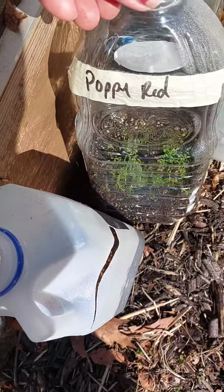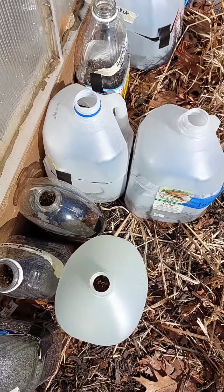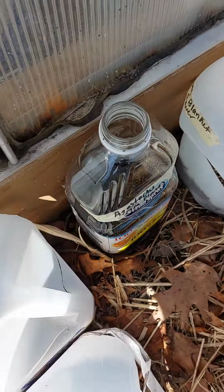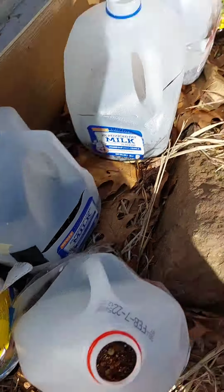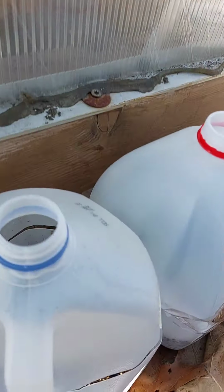These are a red poppy. I checked a few days ago and I didn't see any other variation of anything growing yet. So if I see anything other than poppies growing, which I'm looking. You can see all my winter sowing jugs. I was kind of hoping maybe some herbs would be popping up. I see greenery in there.